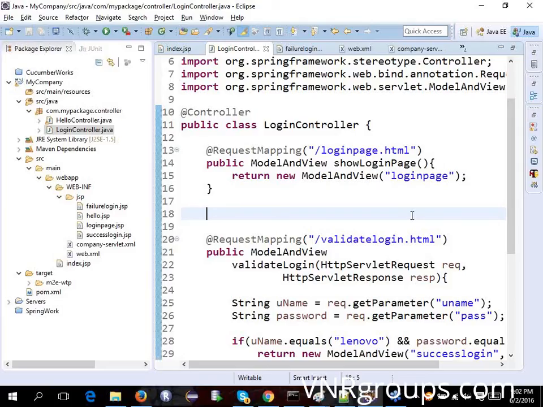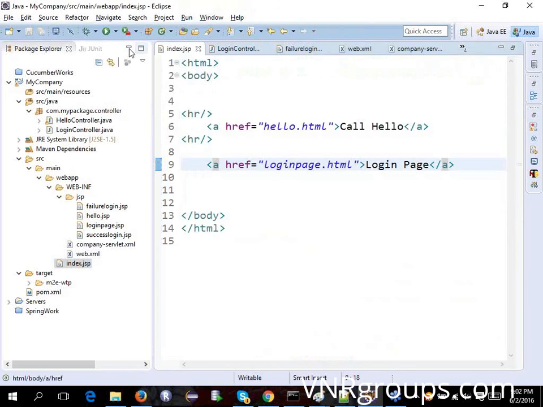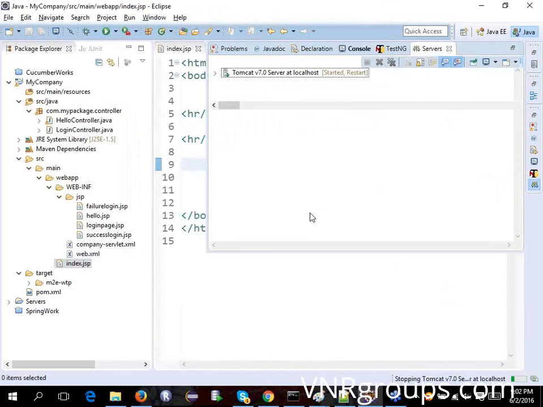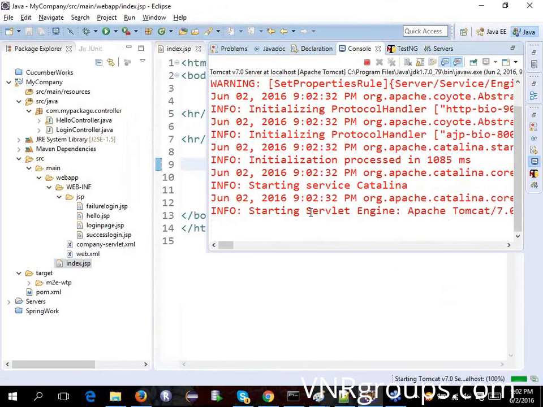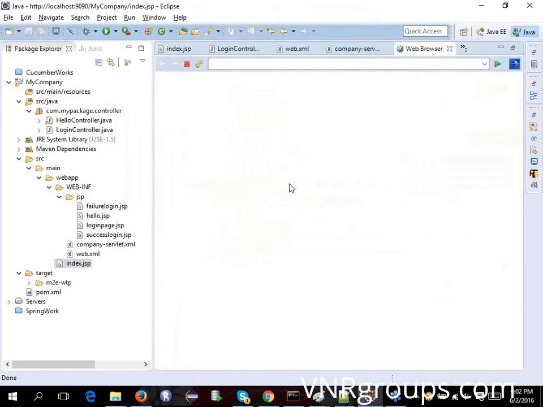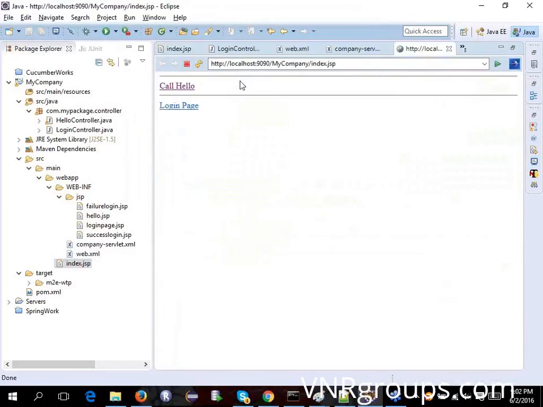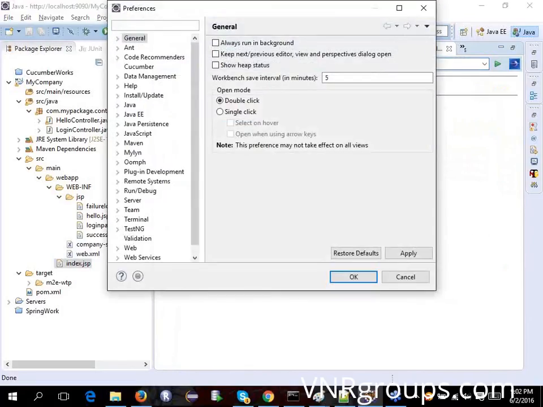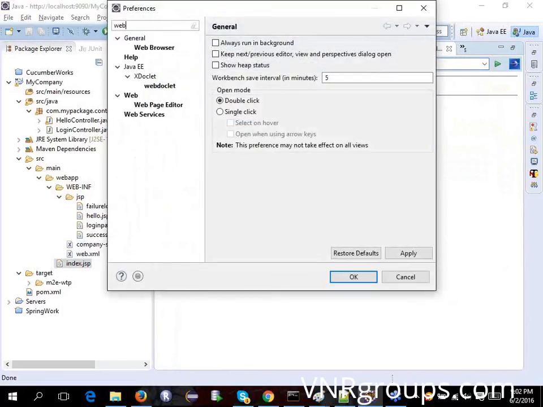Yeah. Can we try this by executing now? Just check if it works fine. I go back to this place called index.jsp. Here I go, click on play, finish. It asks me to restart.